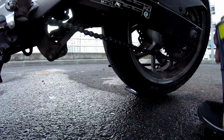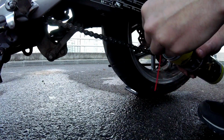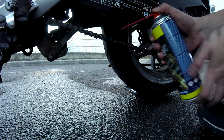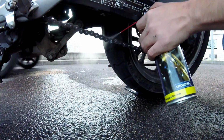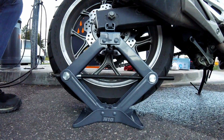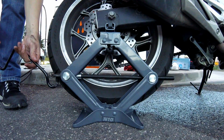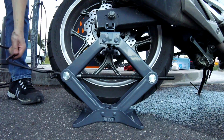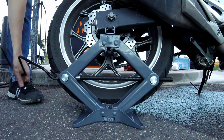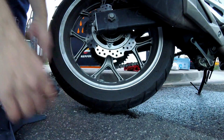Okay, after letting your chain dry out, you want to get your chain oil and you want to apply it to the whole chain on both sides and on the top. Okay, so lastly you want to remove your car jack gently. And you're good to go.